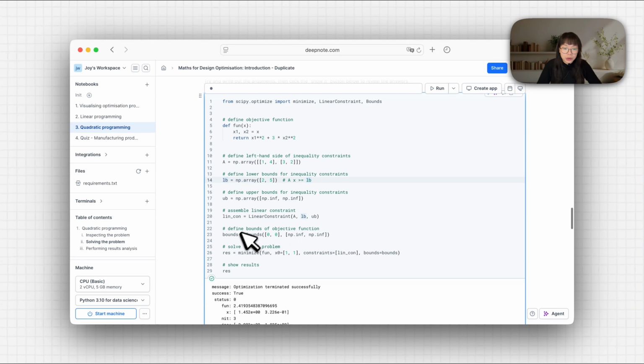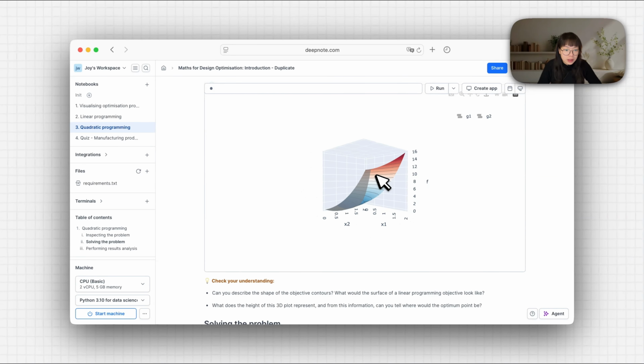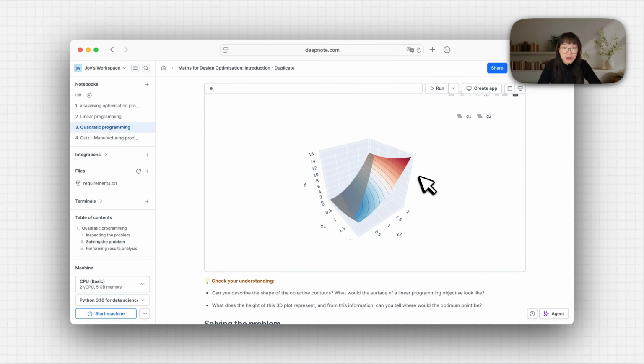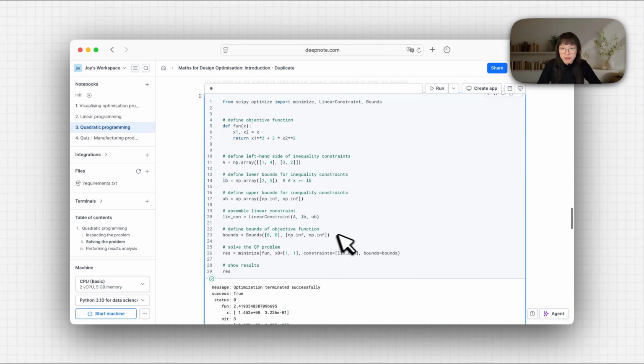And then we can also define the bounds for the objective function. Now, if you don't know what values to use for the bounds, you can simply choose something very generic like negative infinity to positive infinity. Or if you go back to our plot, you can actually see that this plot in the design space that we care for, at least, has a lower bound of around 0, and then it goes up to some other values. So we can say intuitively that the bounds would be 0 to infinity.